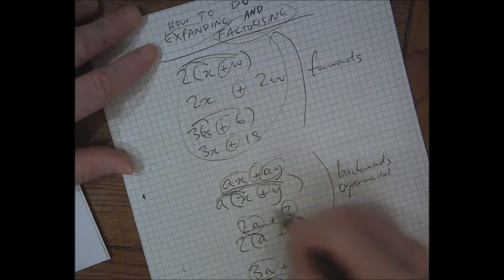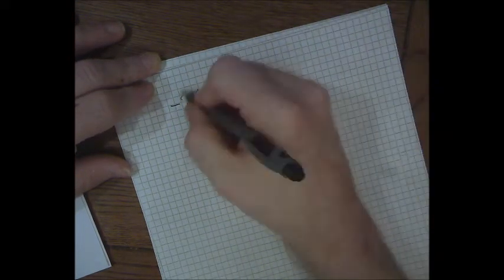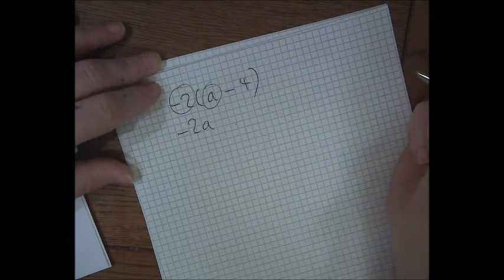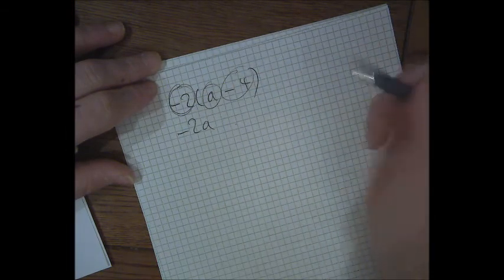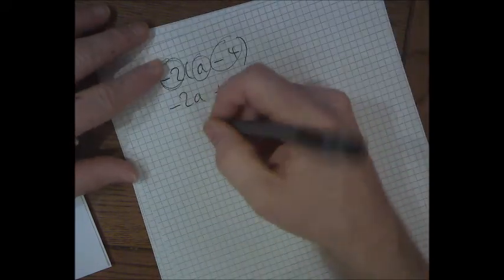What I'm doing there is just checking that my backwards question gives the same as it would have when I started. Now, about a minute ago I said that it's just as simple as copying this down. That was a bit of a simplification. You just have to be careful with your positives and negatives. So for example, if I was expanding this bracket, I go negative 2 times a, that's dead easy, just write a negative 2 times an a. Can't possibly be wrong. But negative 2 times negative 4, that's positive 8, because a negative times a negative is a positive. This means that when you're doing them backwards, you actually have a couple of choices.